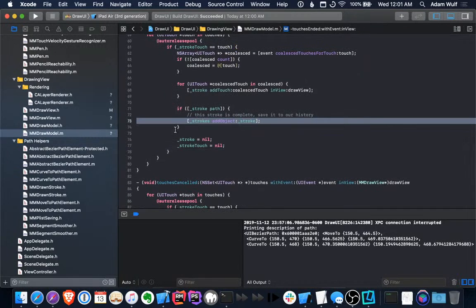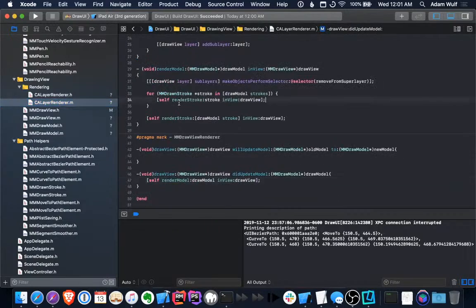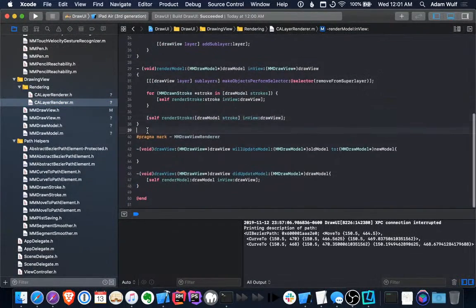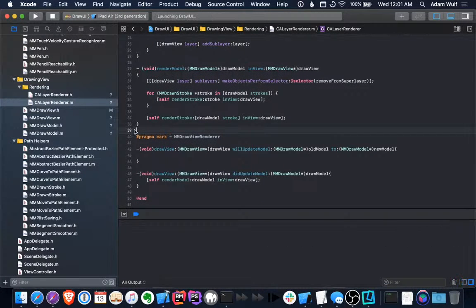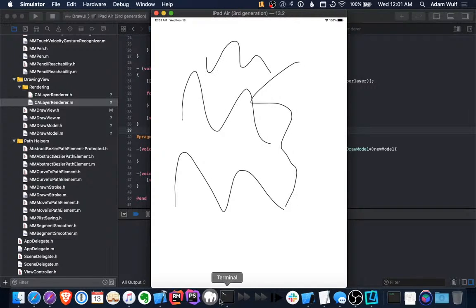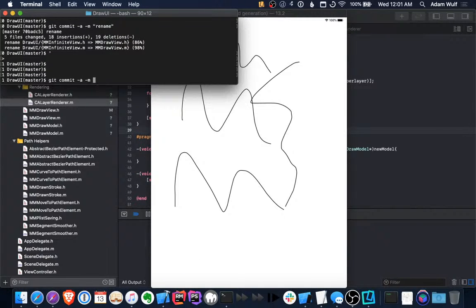We have all of our vector history there. That's all that it handles, and then our CA layer renderer handles actually rendering stuff to the view, right? So now it works. Great. Separate draw view, model, and renderer.